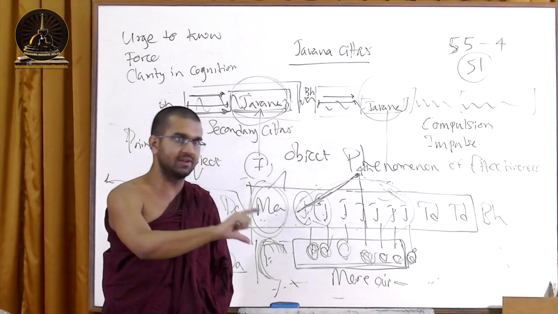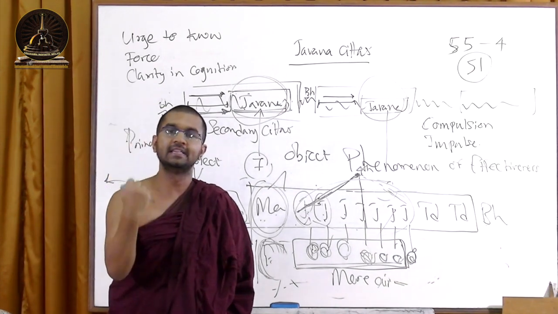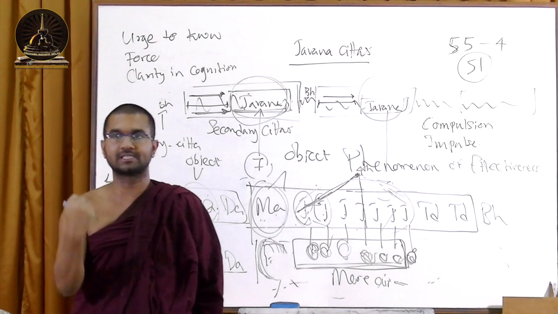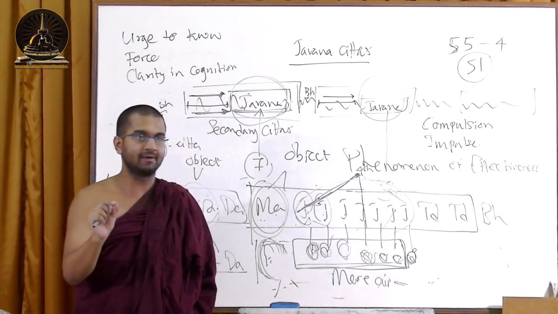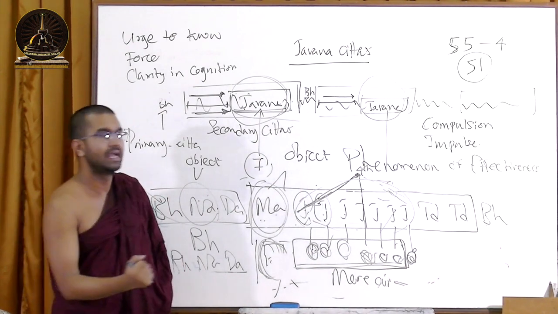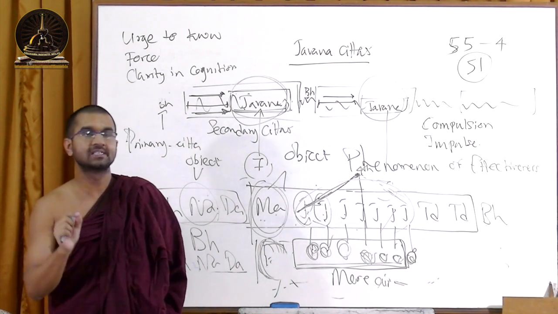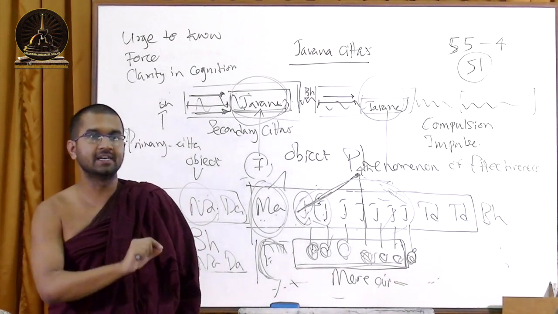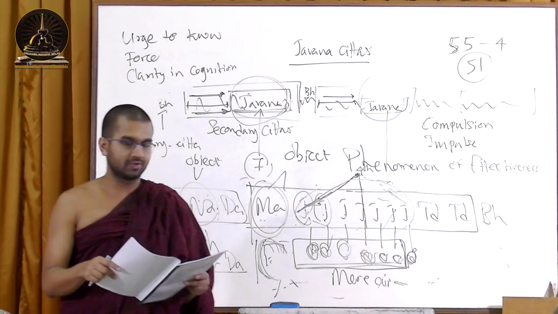Then another process will work. So likewise, it keeps on moving. For example, if you are lifting the hand, this happens with many processes. So we are talking about a very slight movement made based on my intentional movement. When it happens, even at this micro level of javanas, the movement happens with the seventh javana. So these are the points I want to discuss with regard to the javana.